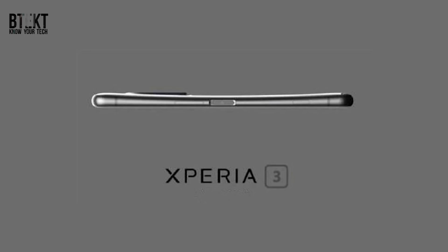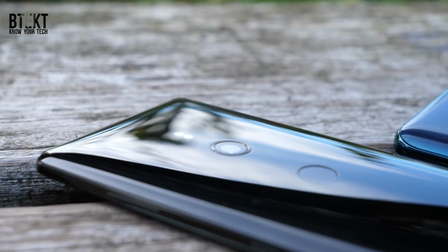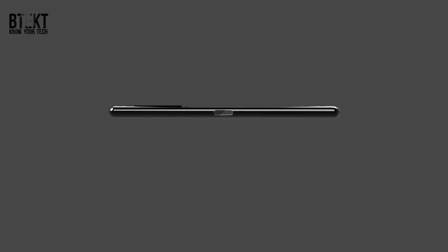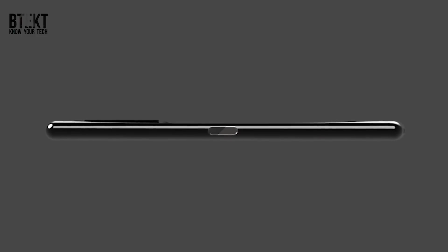Unusually, this phone has a concave curved back. Now you have to hand it to Sony, they do design very pretty phones. The Xperia XZ2 and the XZ3 both had beautiful curves that you don't really see too often on a smartphone, so it really wouldn't surprise me if Sony did go for this kind of design. In producing this model, all I've had to go on is this one photo of the side of the phone, so it's probably not exactly accurate.